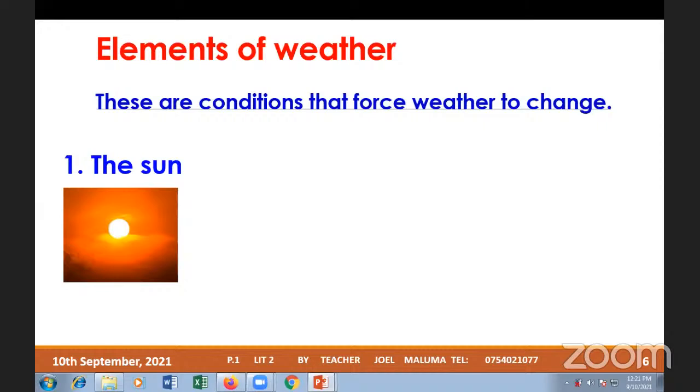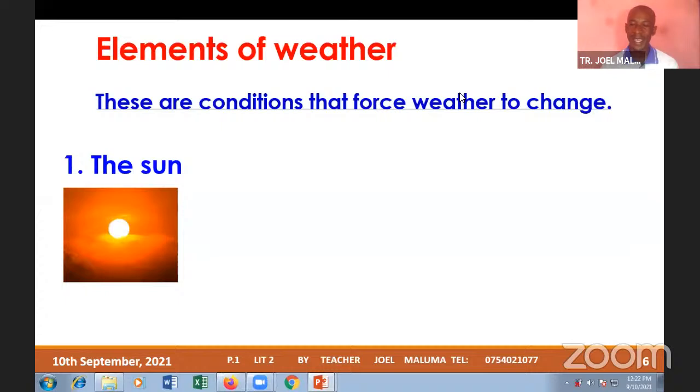Windy weather. Okay. Wind. Wind, yes, thank you so much. Wind is an element of weather. Okay, that is so good. Then lastly, let me hear from Denzo. Denzo, give us one more element of weather which is not mentioned. Yes. Denzo? Wind. Wind, thank you so much. Yes, it is. Thank you.